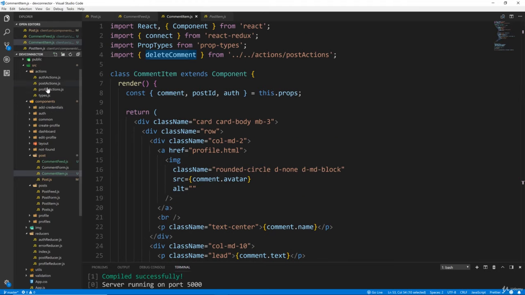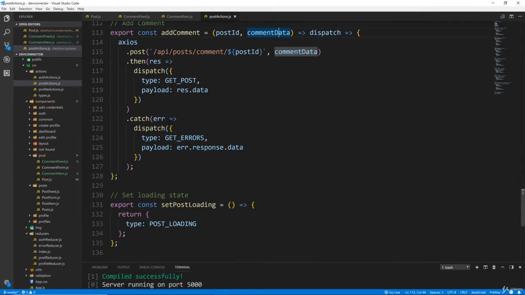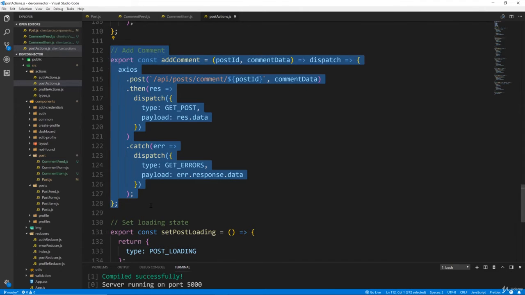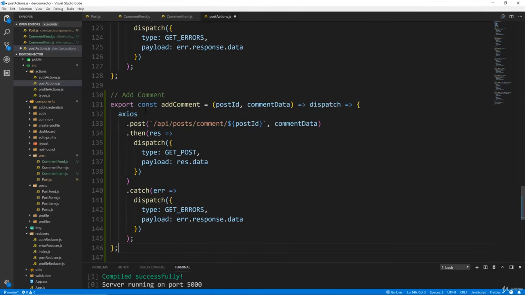So we'll go to post actions and we'll go right under the add comment. In fact, I'll just copy this. And let's say delete comment.